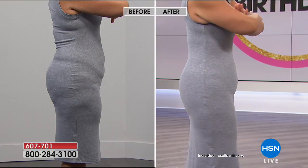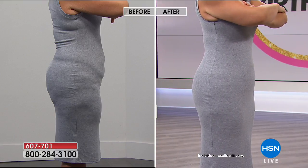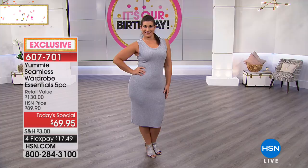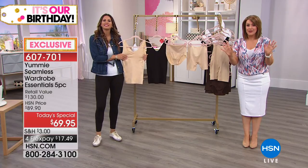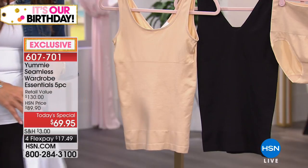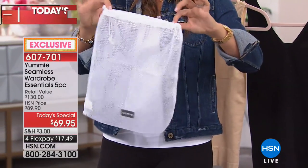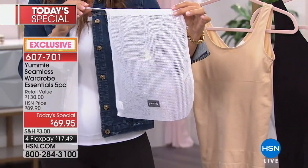Wearing the proper foundation pieces makes all the difference in your life. You're getting it all done without leaving the comfort of your home. $17.49 and $3 shipping, and you're going to get everything you need. There is a case to buy more than one set, and we're even throwing in the laundry bag. I know most of you will swing and buy one and try this out — this is a national brand that you will find in the high-end retailers. It is finally back at HSN.